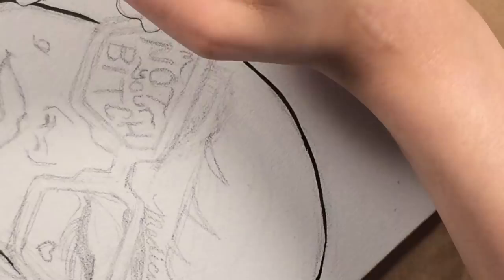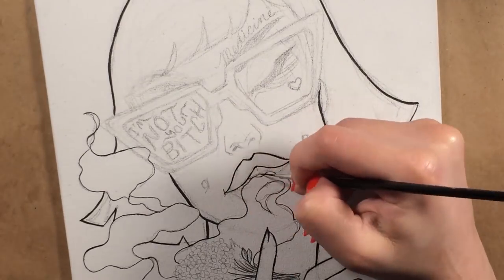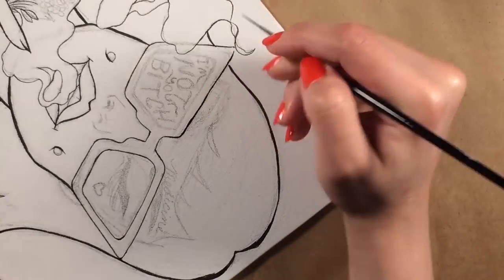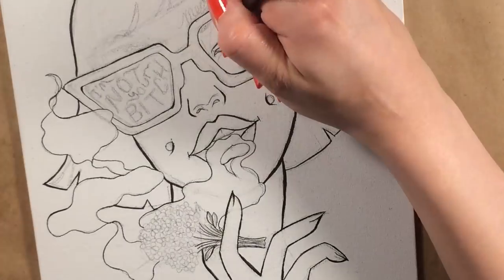Anyway, onto this kind of mini review, because I didn't go into this expecting to make a review, but because I had so many little opinions popping up as I was using the canvas, I'm like, I'm gonna make this a review. I'm gonna try to blast through this because the baby is upstairs sleeping.